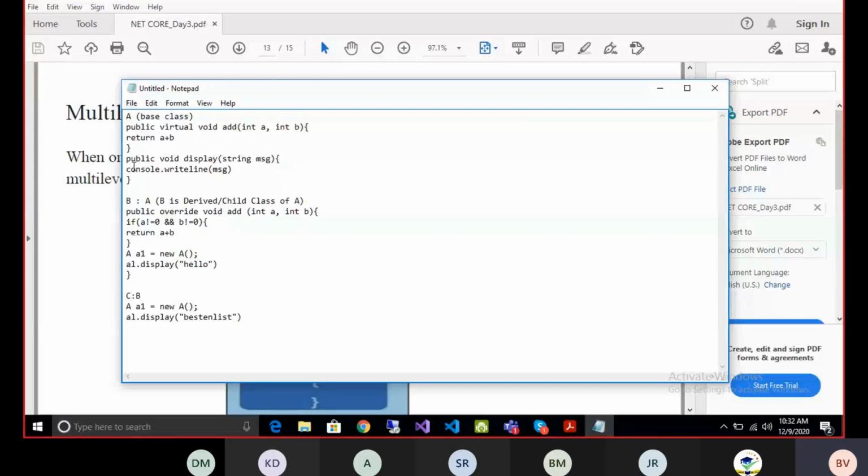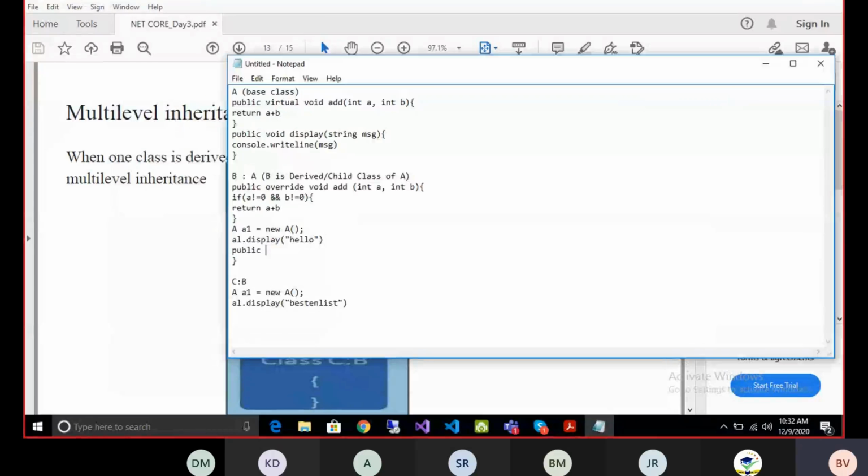Let's say I'm having another method in B. Okay, if your B is a base class for C, I'm just going to create an object for your B class.